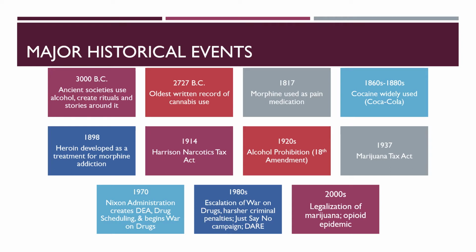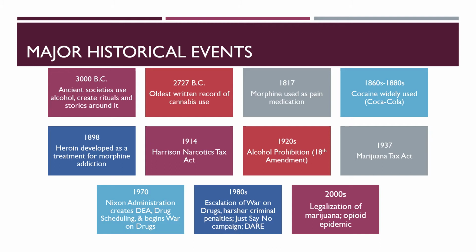At the end of the 19th century, in 1898, there started to be some recognition that some of these pain medications like opium and morphine were being misused. And so the Bayer Company came up with a drug that they thought would help people get off of morphine and would be a treatment for morphine addiction. And that drug was called heroin. And that drug was legal for a while. And yes, it turned out to be very effective to get people off morphine because it turns out to be a much more powerful version of morphine. It essentially metabolizes in our body the same way as morphine, but it's actually much more powerful. And we do, of course, still have a problem with heroin today.